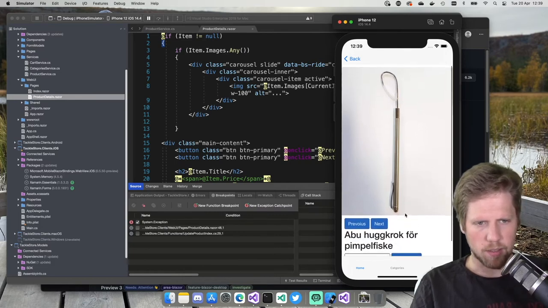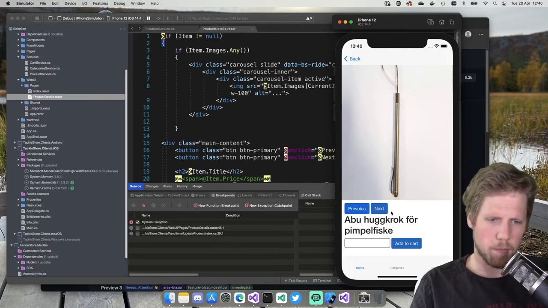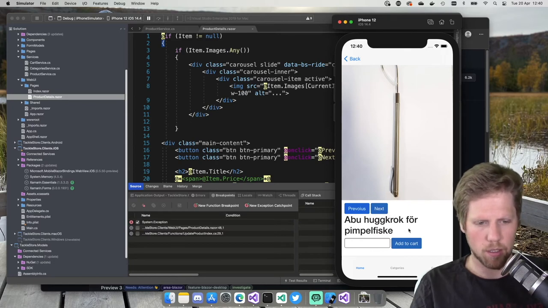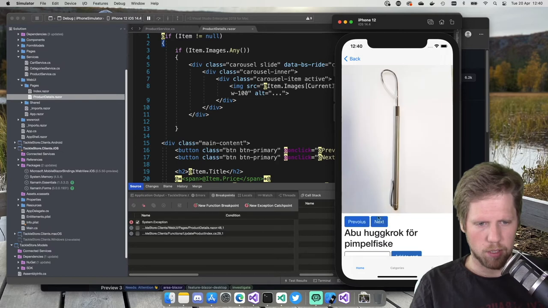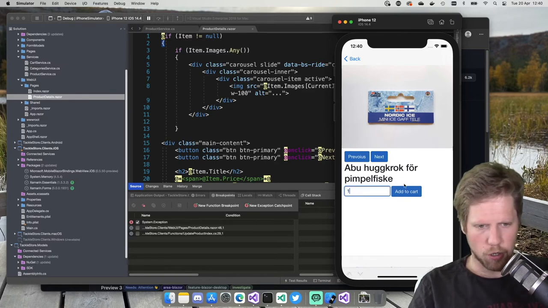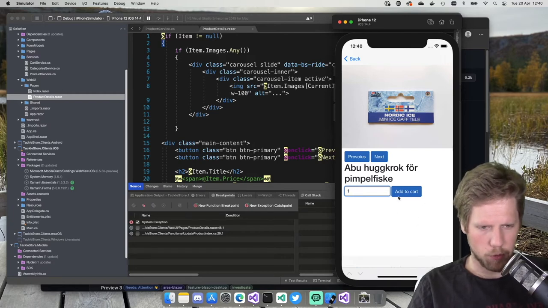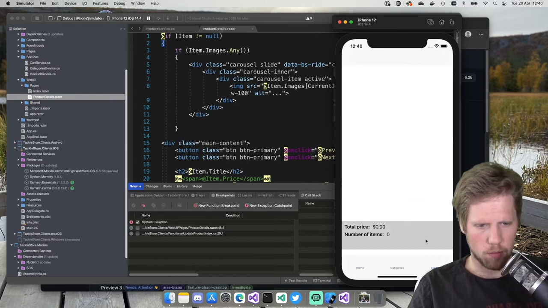Okay, so this is web content. So everything you see here is web, but it looks like a mobile app because it's integrated in the mobile app. The only thing that you can see this is a mobile app is probably because the buttons here are the Bootstrap default styling. So you can use the buttons here to change photos. We can probably add to cart. Cart is a native view, so we can add one to cart here. You can go to the cart, and this will be in the memory.